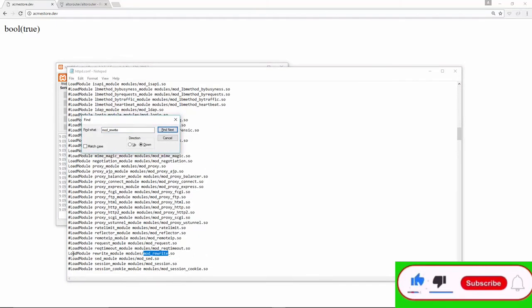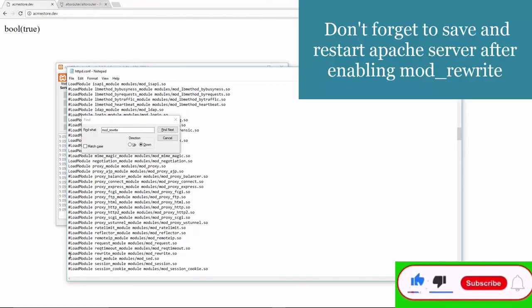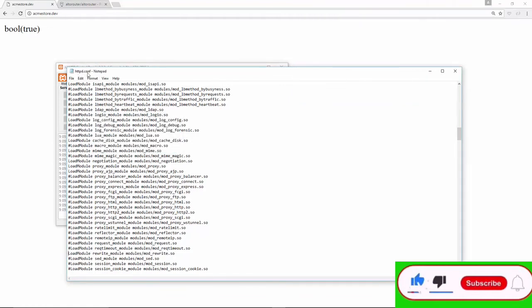So all you need to do is to remove the pound sign that will be here. Okay, so if it is not enabled, there will be the pound sign here. So all you need to do is just remove it and then it will be enabled. So if you're not using XAMPP, it is very easy to locate this. If you're on a Linux machine or a Mac, this will be located in /etc.